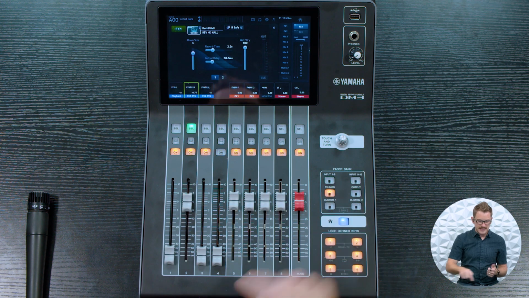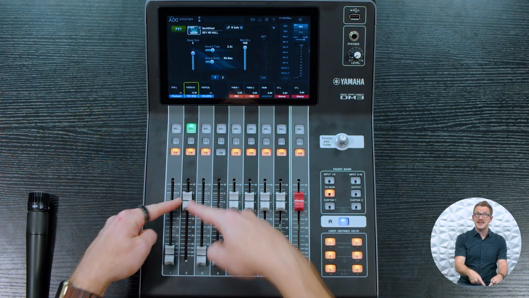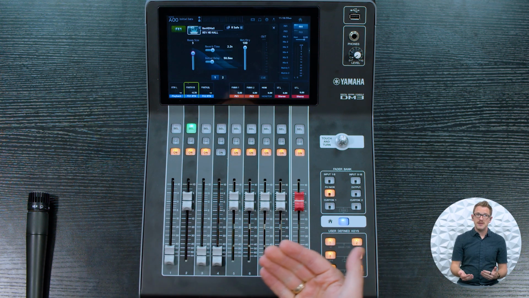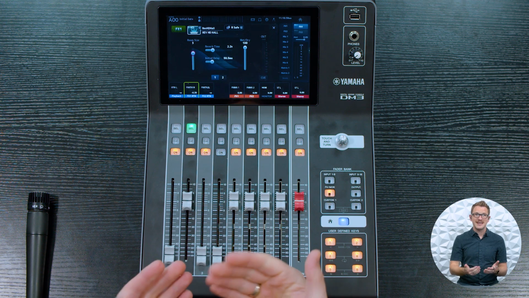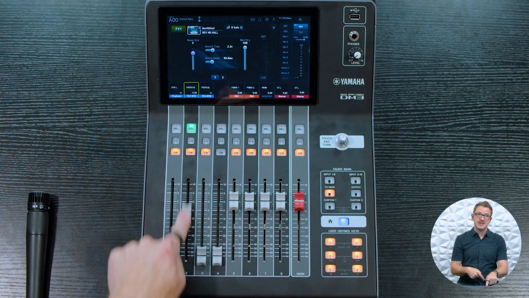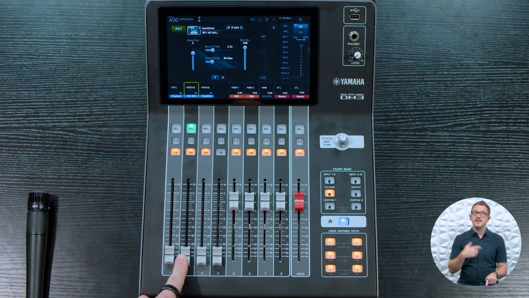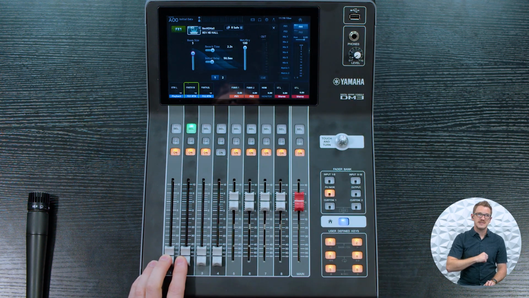Now, with that being said, our volume here of our effects in our mix is separate than the volume going to that monitor. That monitor is a pre-fader send. So if we adjust our volume up and down here of our verb overall, then it's not adjusting the amount going to that mix. So just keep that in mind.